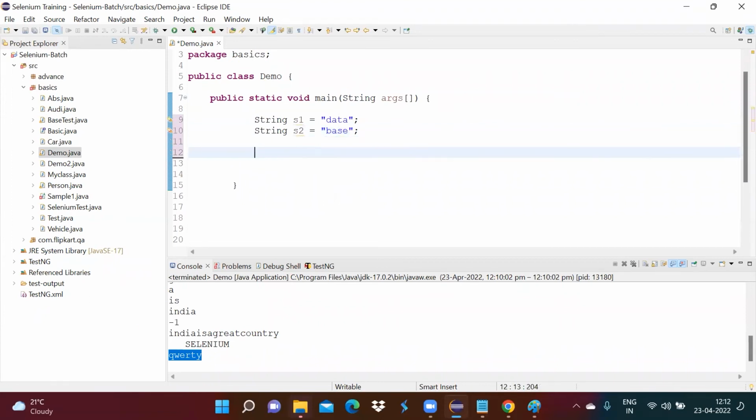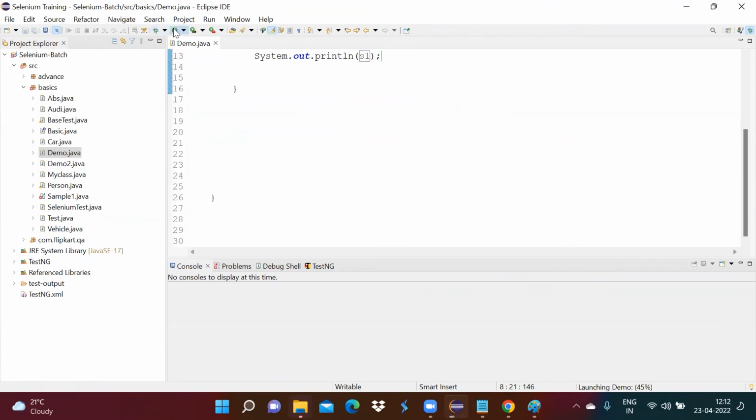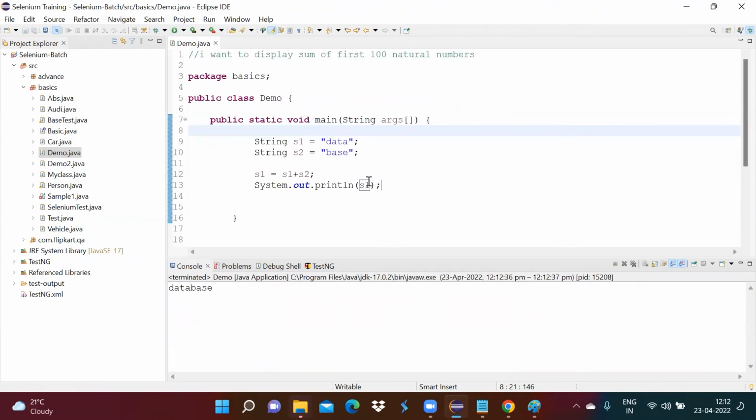Now what I am doing, I am just writing s1 equal to s1 plus s2, and then I am printing s1. I can change it, right? See, earlier I had given data to s1, and now I am giving database to s1, so it is changed.